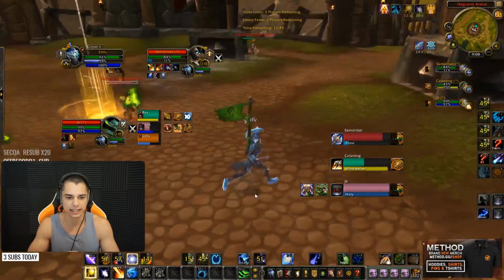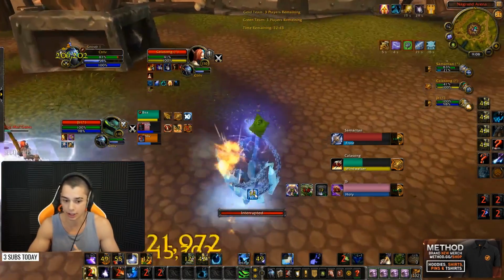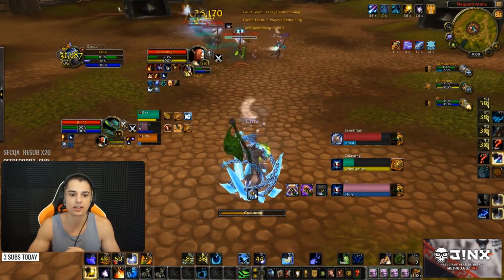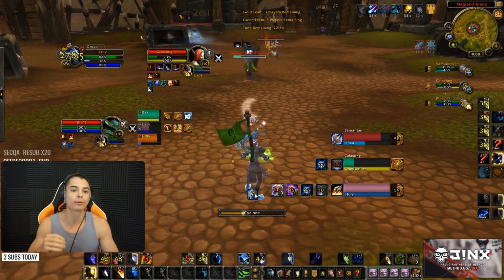Very interesting that he didn't actually throw out the Mind Freeze there. Maybe he thought I was going to juke. Do have the Incarn available in Monks. Now 22% does pop that Karma. I clone the Karma, keep him nice and low.